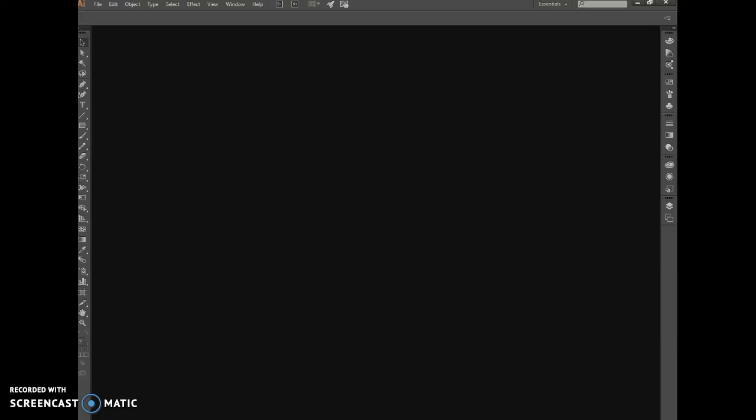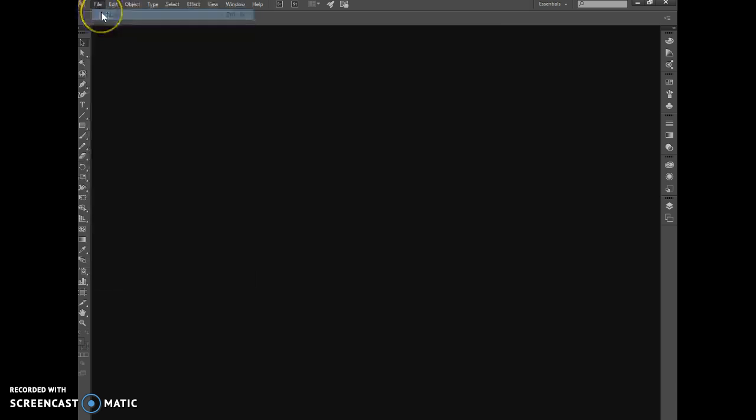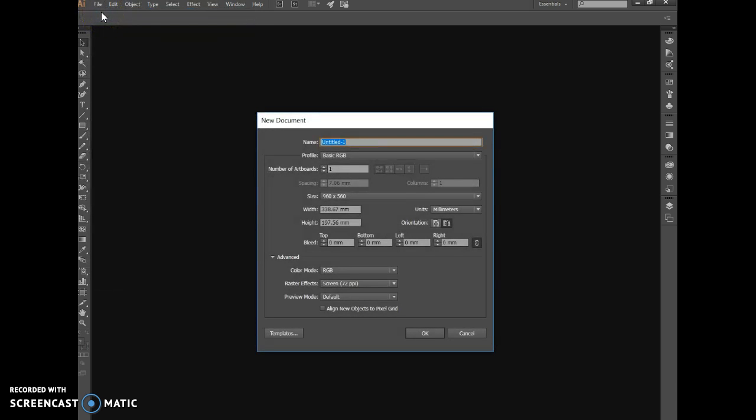So today we're going to learn how to prepare the laser file that we're going to use to engrave the image of our pull-along toy onto our piece of MDF material. Firstly, we need to open Adobe Illustrator like this, and then we need to make sure we have the file set up correctly. So if we go to File, New, and then before we press OK, we need to make sure we've got certain things sorted out.